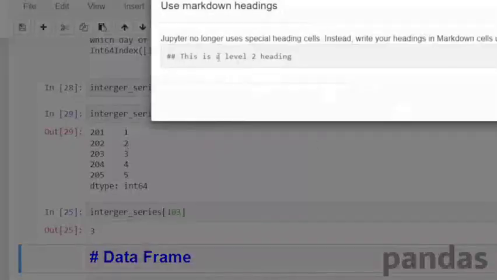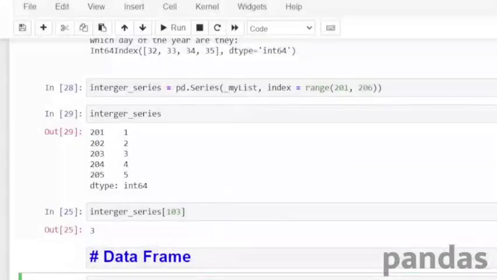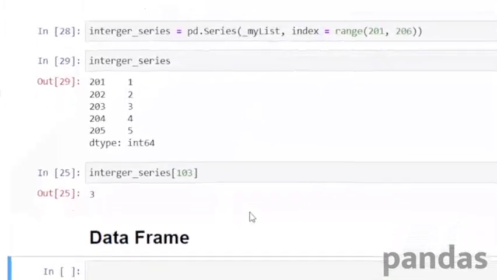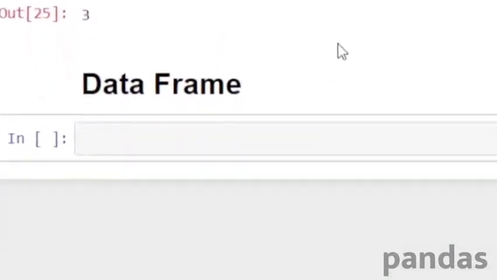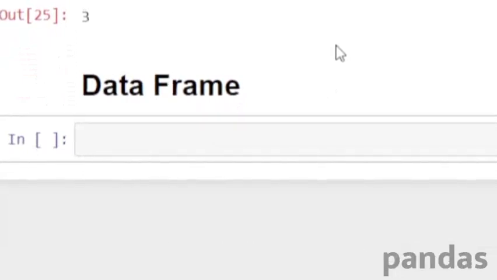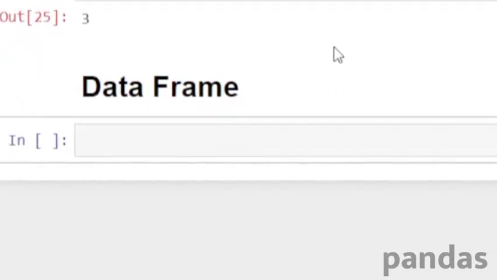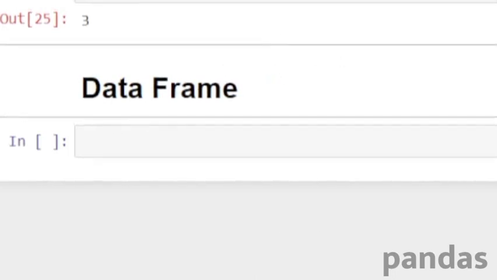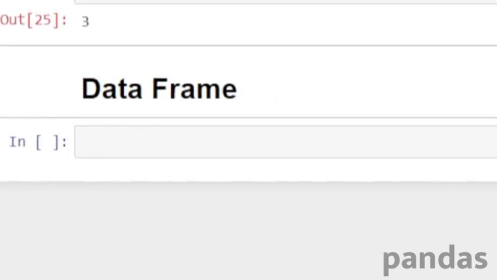You can also change it as a heading directly. This is showing how Jupyter Notebook uses special headings by using hash. Okay, so I'm using hash over here, right? So that is what is happening. Let me just keep it markdown only, and again you need to execute to view it in markdown language. Markdown is a very simple language to learn. It has only a few syntax elements, like using one hash will make it heading 1. If you're going with more hashes, it will be heading 2, heading 3 for two hashes and so on.